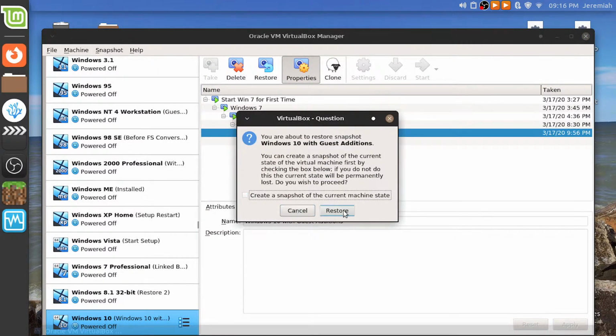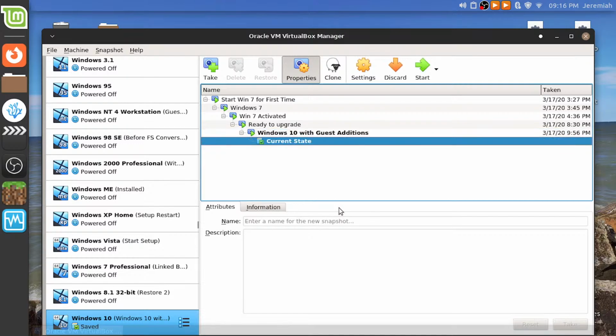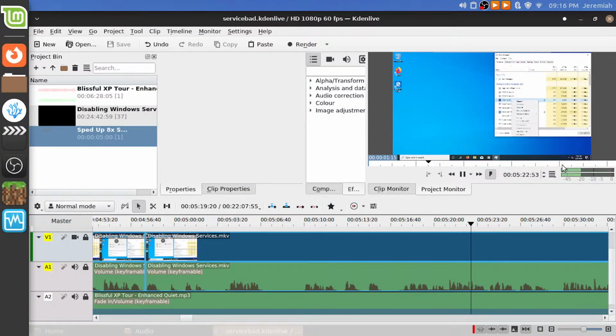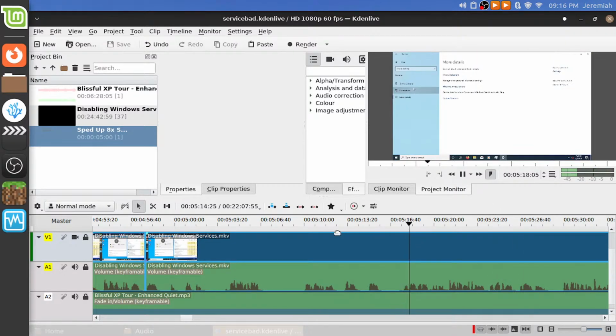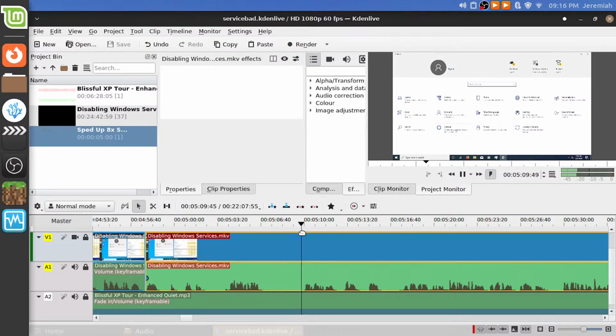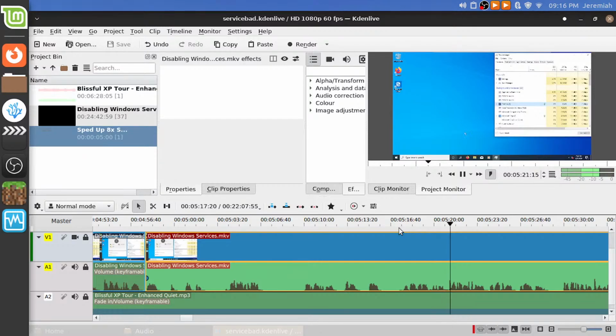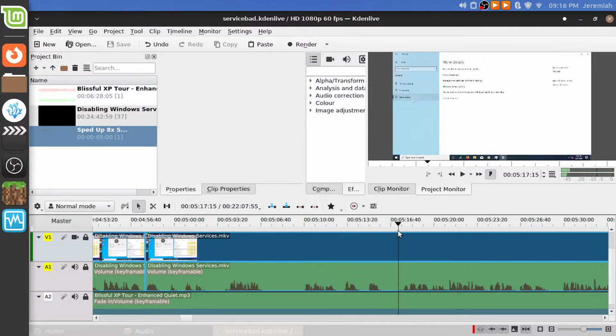Restore, and do not do that because that's dumb. And there we go. Let's just go ahead and end Cortana right now. Yeah, okay. There you go. Yeah, I guess I don't actually turn her off. But she's wanting to do things. I don't think you can turn her off.